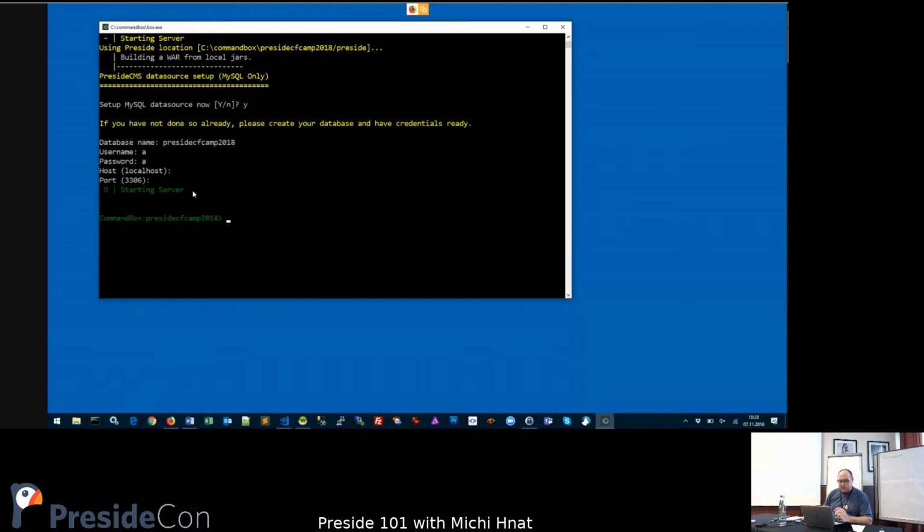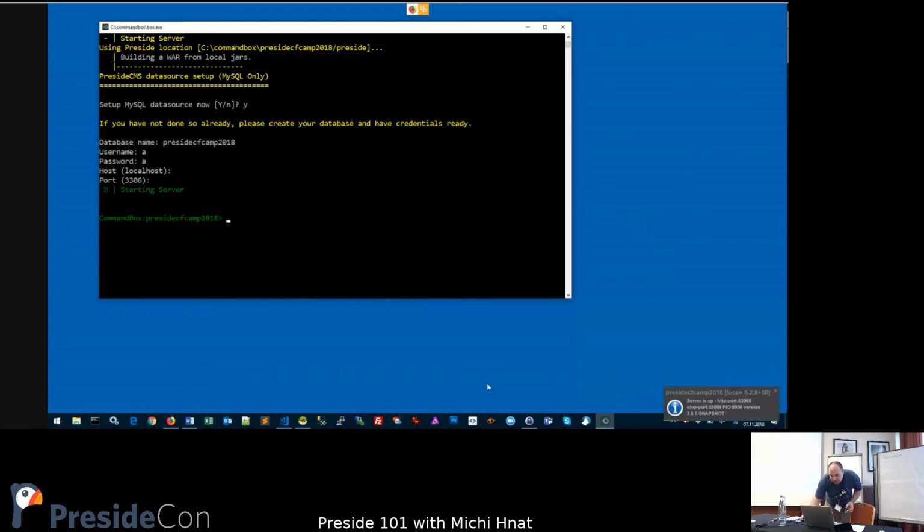So here we are. What is happening right now in the background? Preside is creating the whole application in the database for me. All tables, all columns, all relations I need are set up right now in the background. In about 1 minute, the application is fully installed and ready to run.